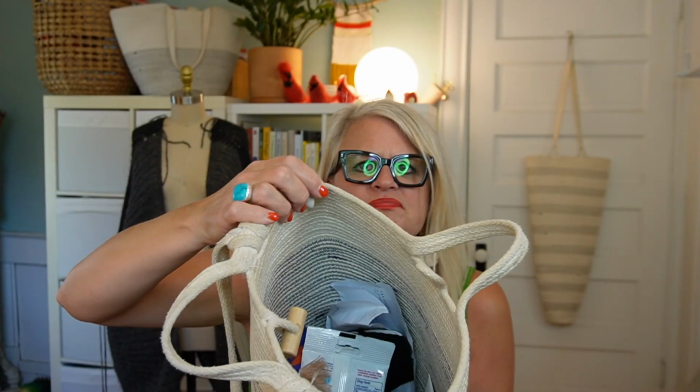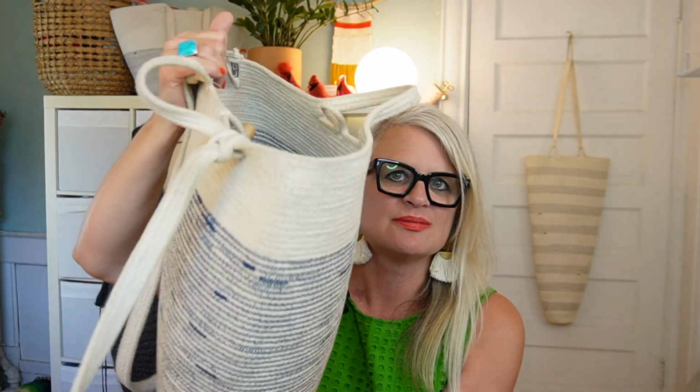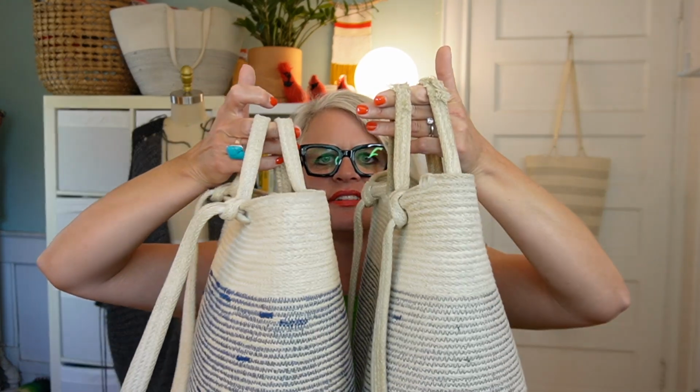But your yarn can sit in there. It's structured so it's not flopping around and you don't have to dig for your yarn. It's just this nice opening. Sorry, a lot of junk in there. But anyway, this is my purse, my backpack, my tote, my everything. And I'm on the second one. I have this one, which you can see is totally tattered and discolored at the top.